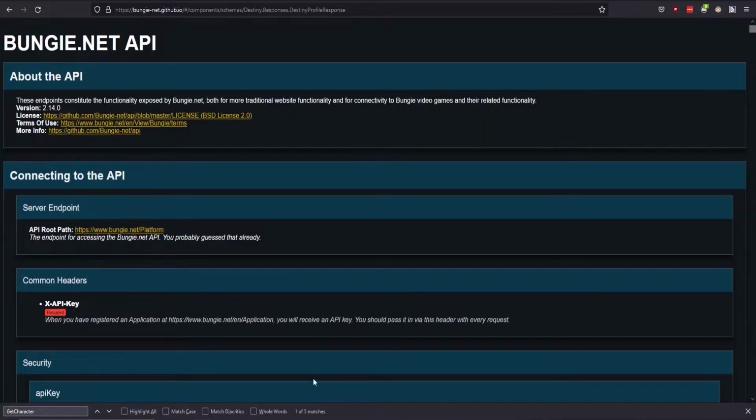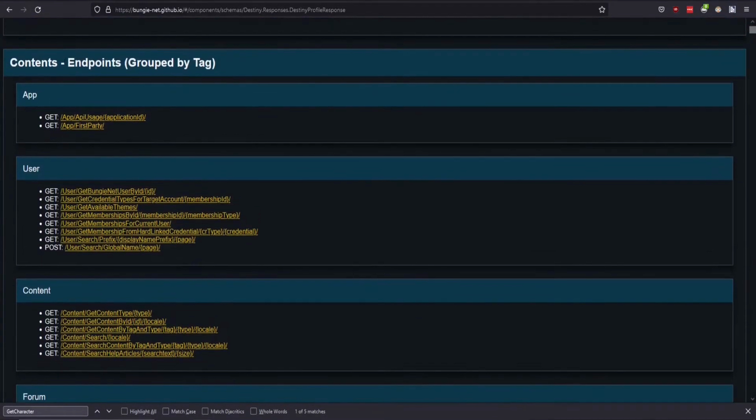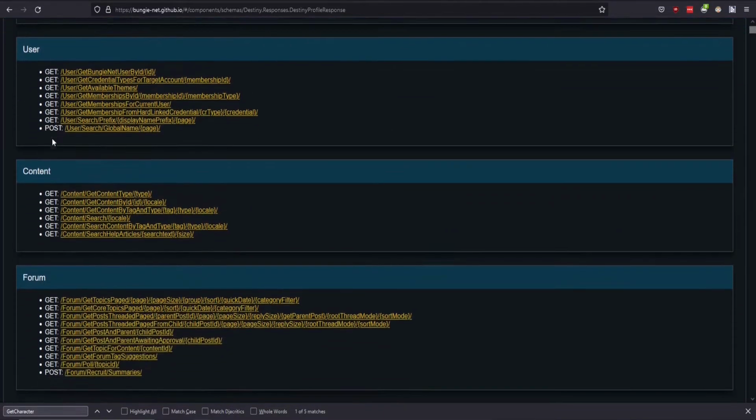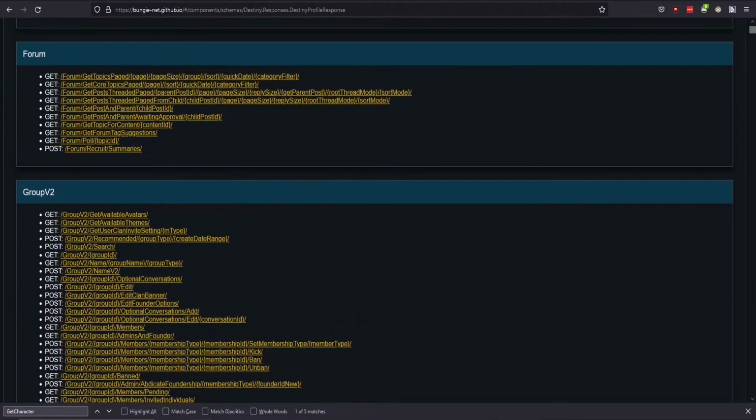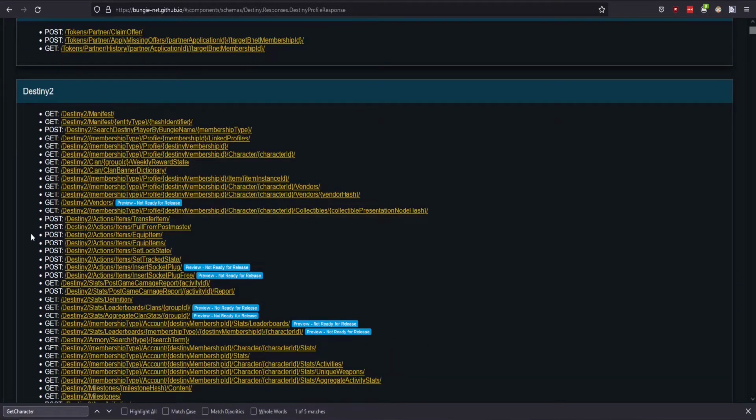If you go back to Bungie's API, we can scroll down and we can see all these requests here. These are endpoints, that's what we call these. We can see that most of these endpoints are taking GET requests, as well as a couple taking POST requests. And you get more as you go down as well. These are the two main types of requests you have to deal with in the Bungie API, which is GET and POST.